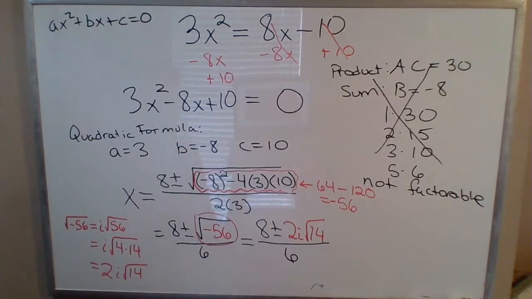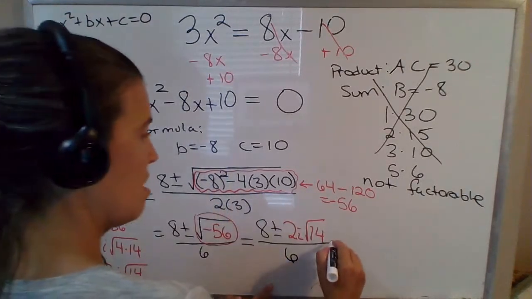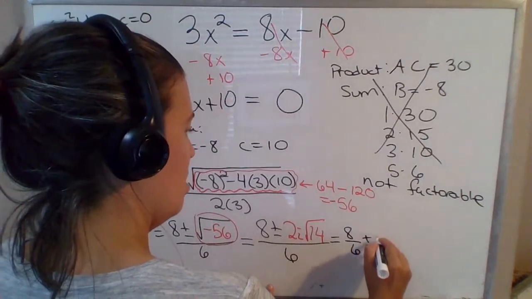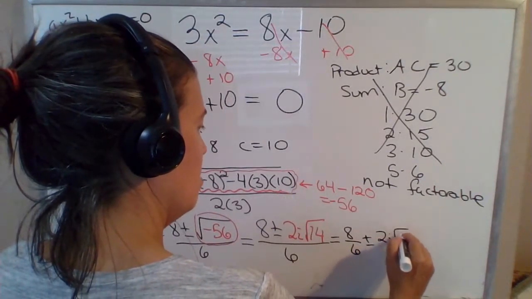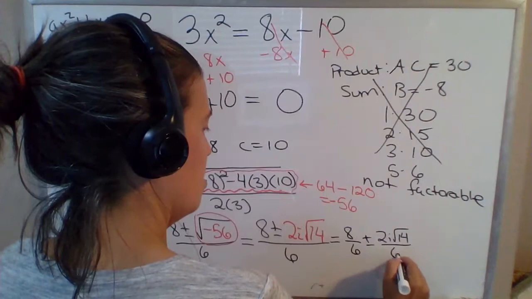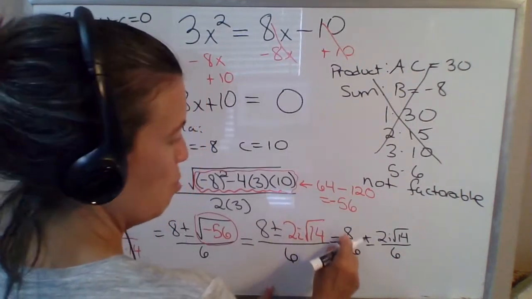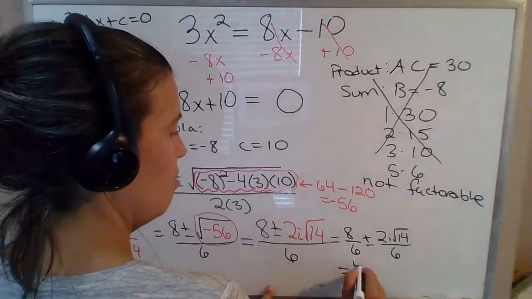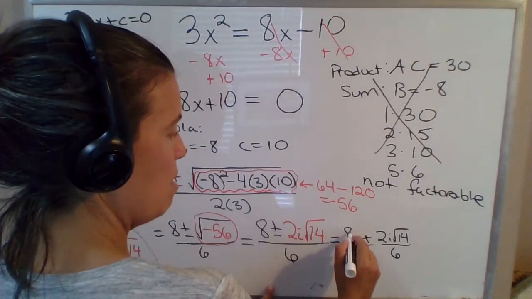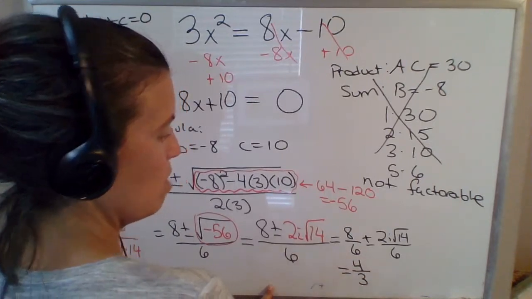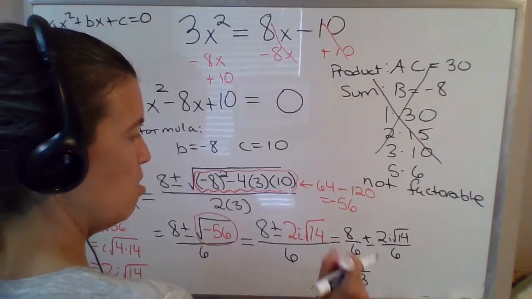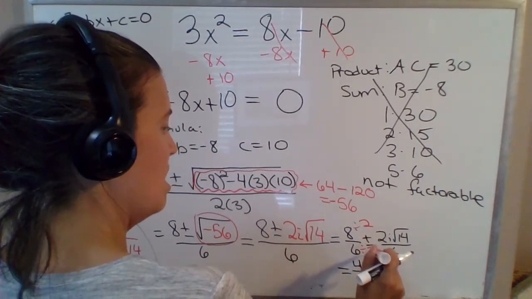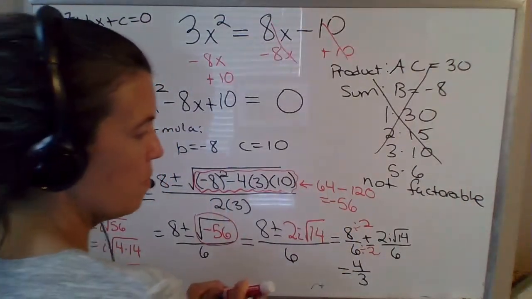Now if we want to write that in the standard form, we should separate this out. Separate your real part here and your imaginary part here. So I can simplify this first fraction by dividing the top and the bottom by 2. If I divide 8 divided by 2, that's 4. 6 divided by 2, that's 3. So the 8/6 reduces to, here, I'm dividing the top and bottom by 2. And that reduces it to 4/3.